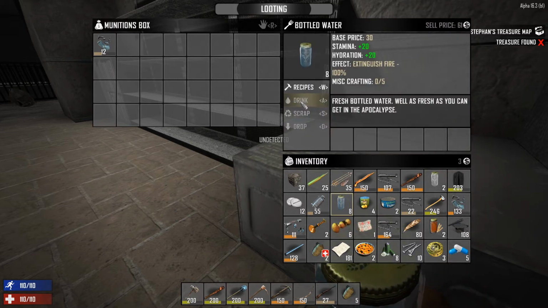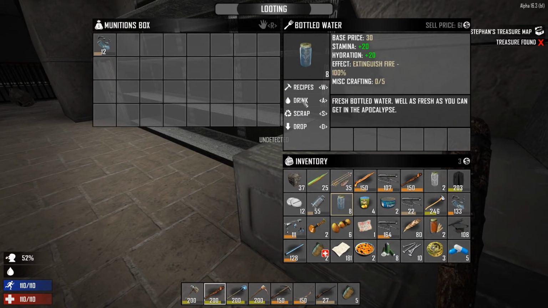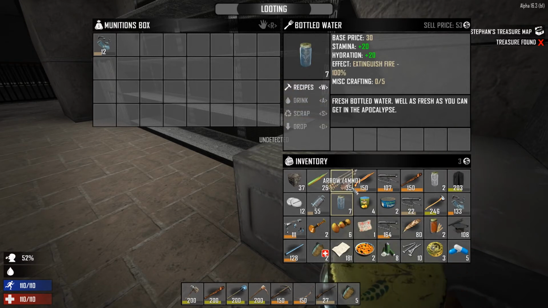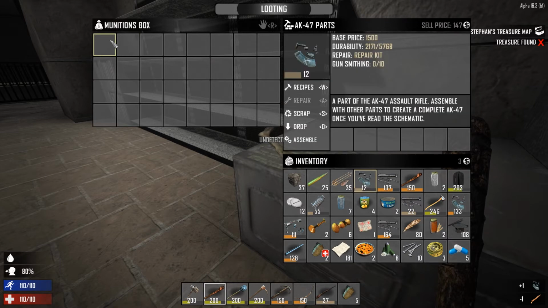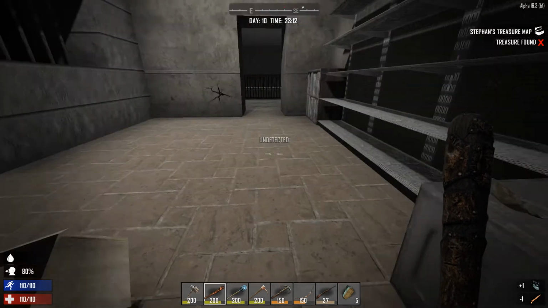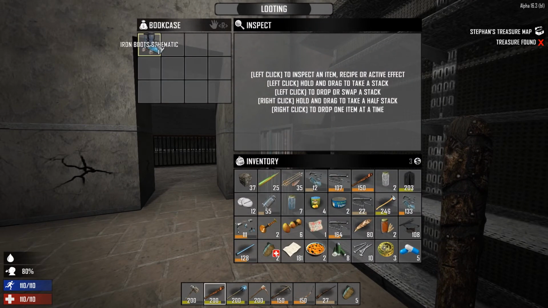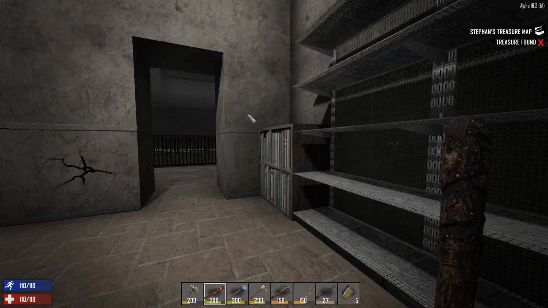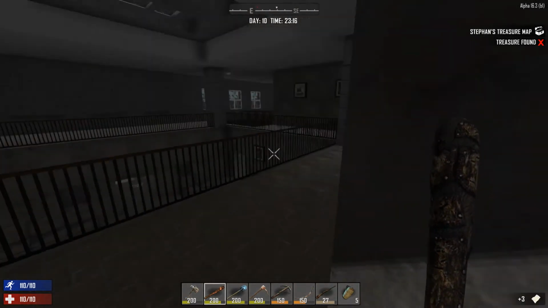Water. We need a drink, so let's do that. Do these give hydration? Oh, they do. But you can't do it because you're full. Okay. Actually, let's drop that. Yep, take that. Just the noise it made when it hit the side. I think we might have the... Oh, well. Doesn't matter if we had them or not. They're now scrapped.